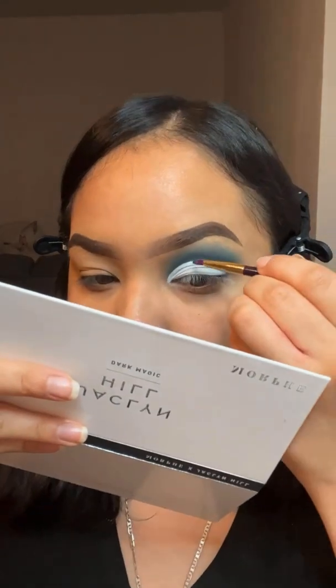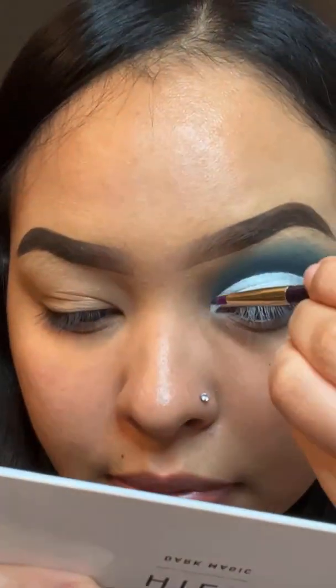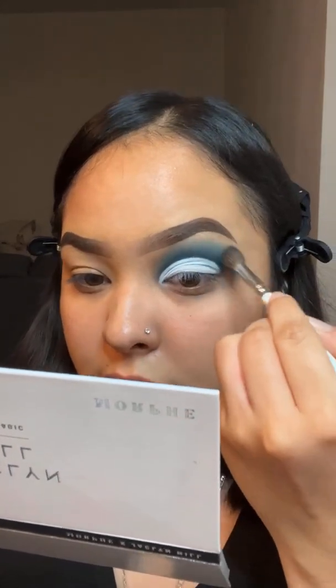Okay, so now I'm going to go in with this little tiny brush, and I am going to go back in with the Jaclyn Hill Dark Magic palette. Go back in with that blue, and just dab it. I'm going to go around my cut crease. Just like so, going around it. Just like that. And then I'm going to go back in with this fluffy brush and blend everything out together once again.